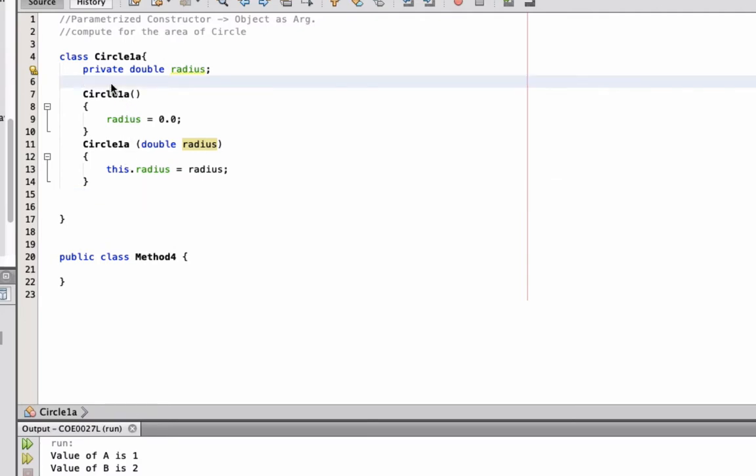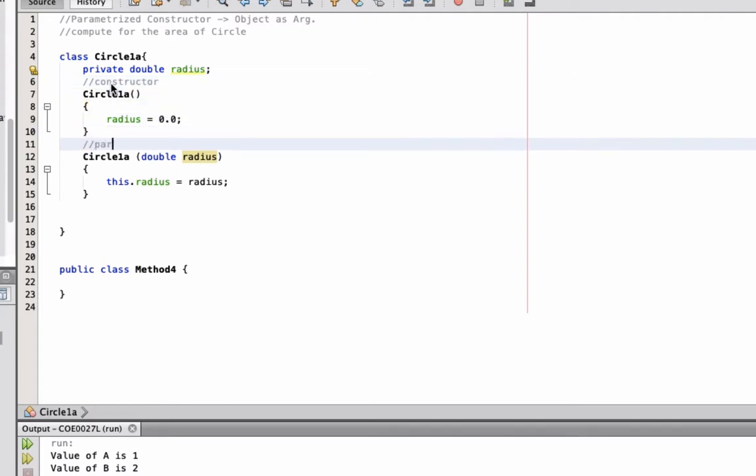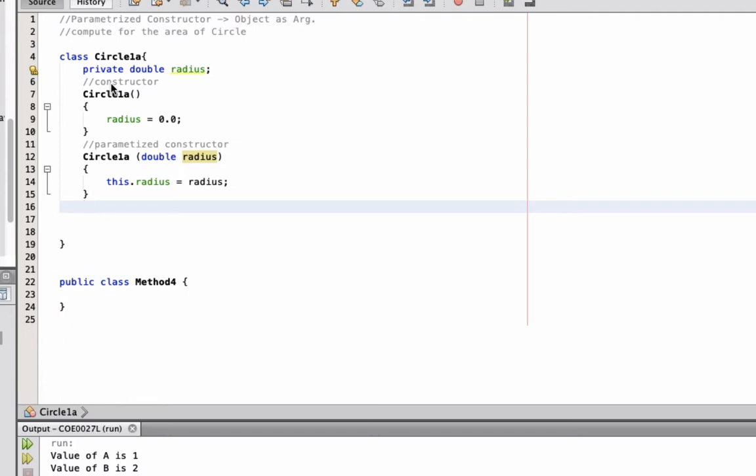So this is our first constructor, and here we have a parameterized constructor. Now we're going to create another constructor, but this time we're going to pass an object.